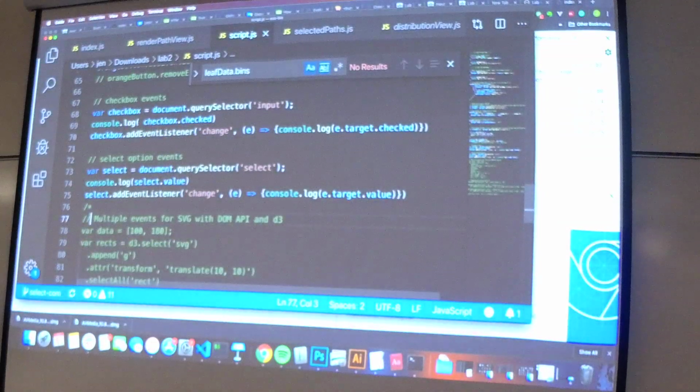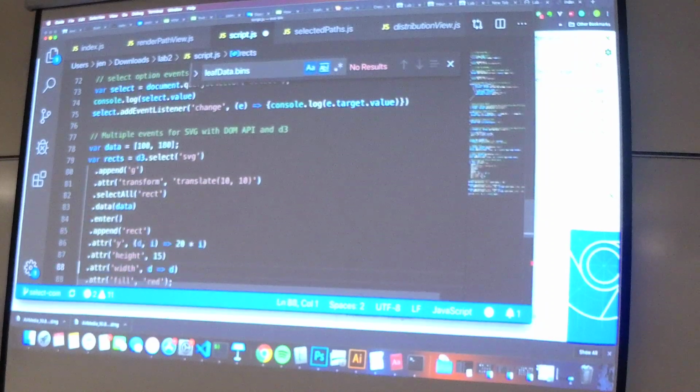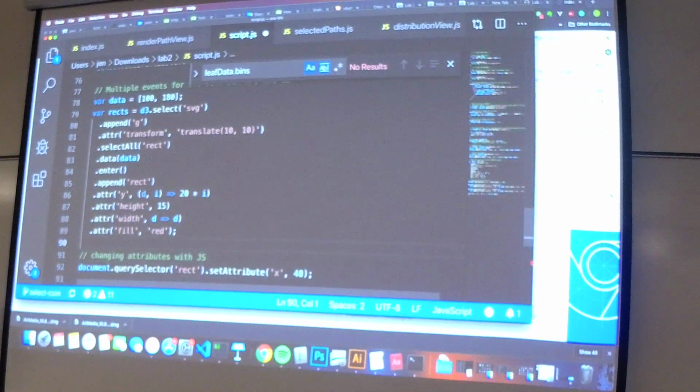And now we'll try to change some attributes. Here we draw two simple rectangles in SVG, and in your homework you will need to modify the attributes with JavaScript rather than using the tree.